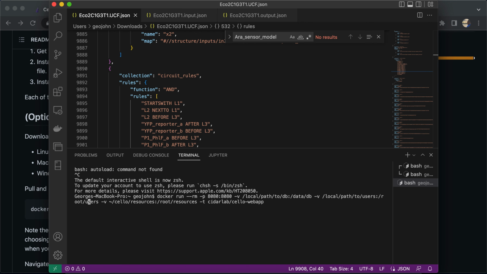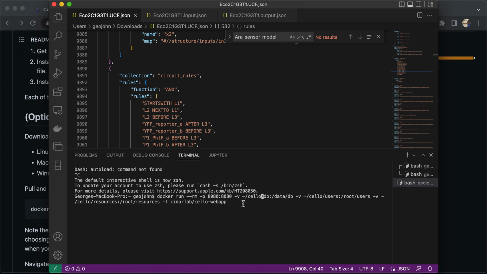There's a few things we need to change here, in a few places where there are local paths, and I'll explain exactly what this command line is going to do as I finish changing this last one. Docker allows you to run applications that you wouldn't normally be able to run. Instead of installing Google Chrome or installing Spotify, you would simply utilize Docker to install Chrome or Spotify and not have to download as big of a package, hopefully, or worry about conflicting requirements on your system.